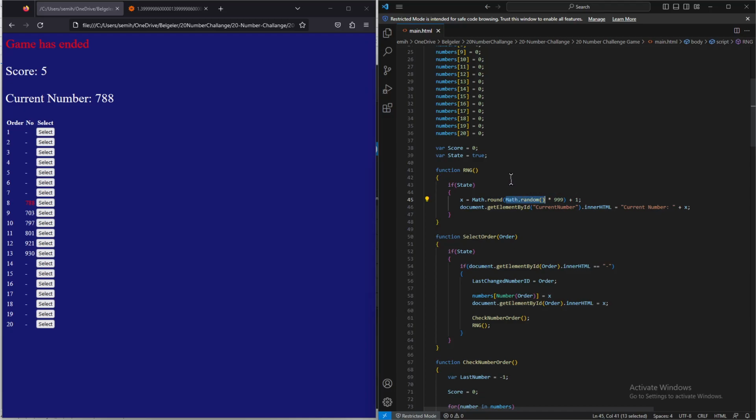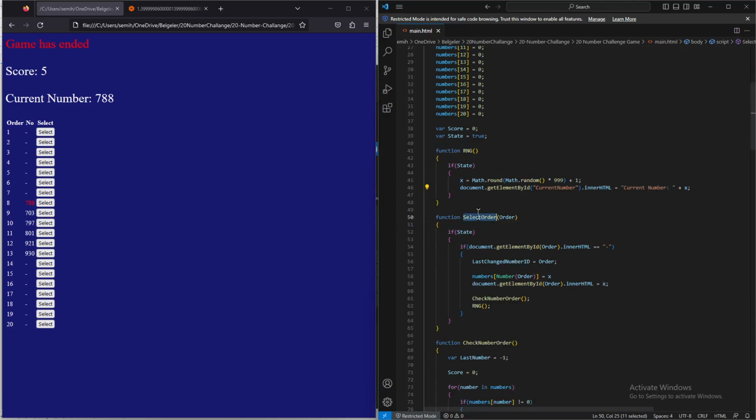And since we want between 0 and 999 here, I multiply it by 999 and give it a +1 so that it is between 1 and 1000. Then change the inner HTML to current number is X.